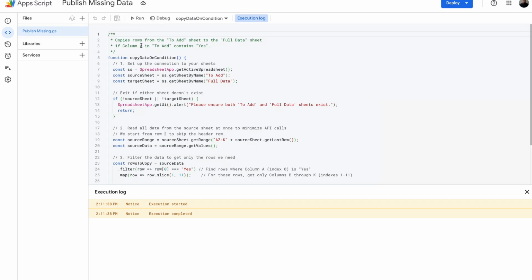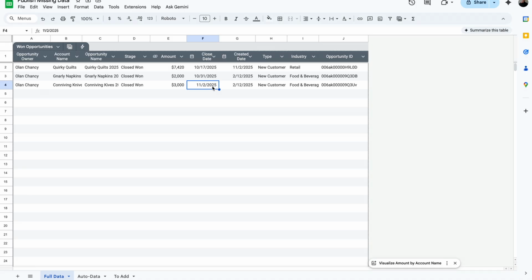And to take it a step further, we're not going to run this ourselves. We're going to simply create a trigger where every day at a certain time, it runs it for us. So once again, it's completely autonomous and we don't have to do a single thing for it. We can give it to whoever needs it and move on with our lives. All right, so let's go ahead and build it.